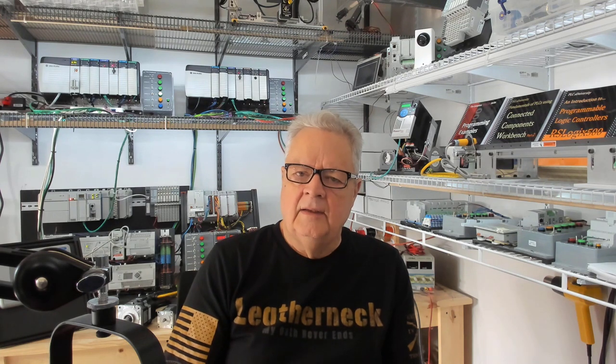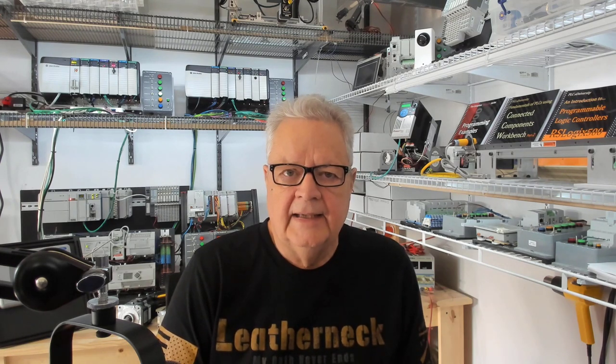Someone has to program the robots, so there could be a fourth engineer involved. At a minimum you're going to have two: one mechanical, one electrical. I don't think I've ever met anyone who could do all the mechanical and all the electrical, because the electrical engineer is also doing panel layout, power distribution, cabling, and all kinds of stuff. In this case, I was originally going to do just the programming, then I ended up also getting the electrical to do. I also wasn't originally going to do robot programming, but then I was — though the timelines probably won't tolerate it, so we'll need another person, because you can't do two things at the same time.